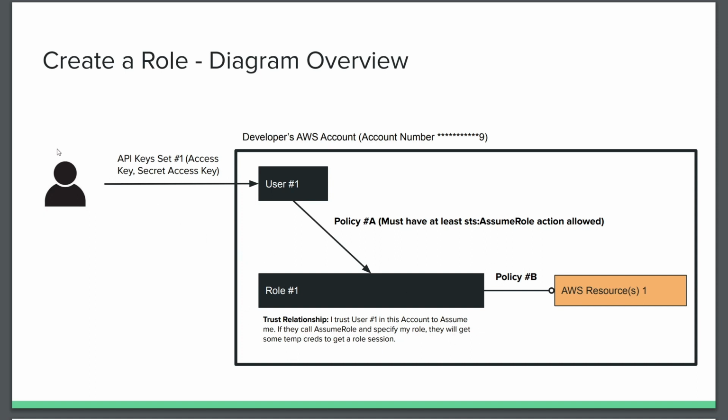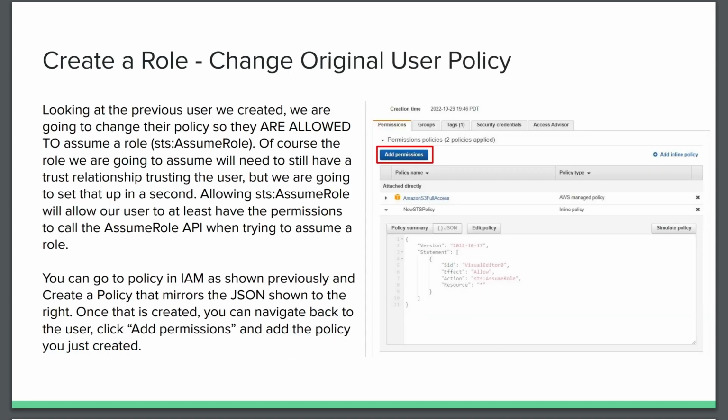So to start from the beginning, you'll use your API keys to become user1. You'll then call the AssumeRole API to assume this role. Once you become this role, you will be allowed to access some AWS resources because the role will have a policy attached to it. Again, maybe snapshotting this might be a good idea, but we will show this in the interactive example, and I'll circle back to this at the end.